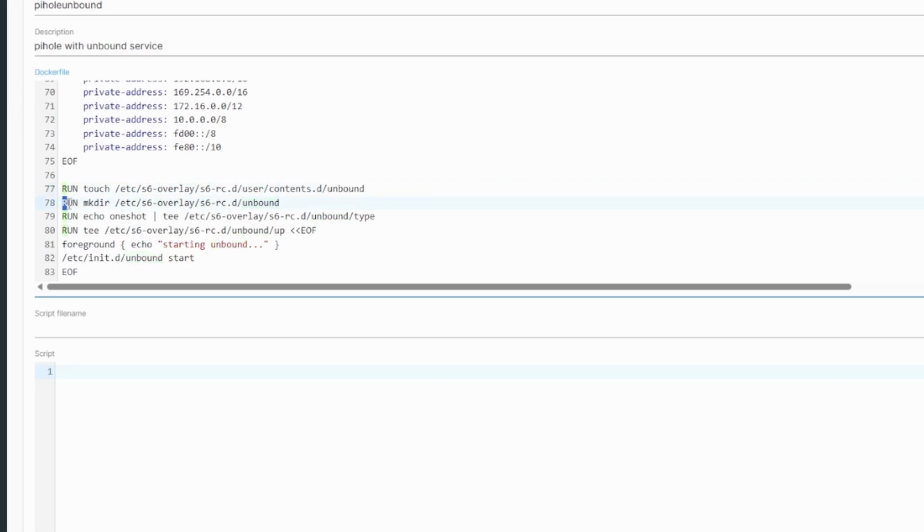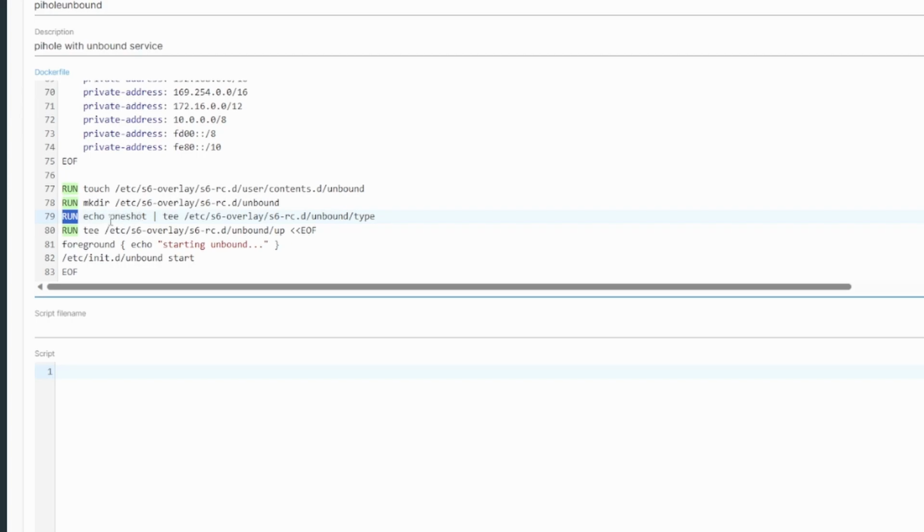Now we're going to do a RUN, and then mkdir, which creates a directory, like a folder. So it's going to create the Unbound folder in this directory. Now we need to add one word into that Unbound type. So that's going to be RUN, then echo one shot.